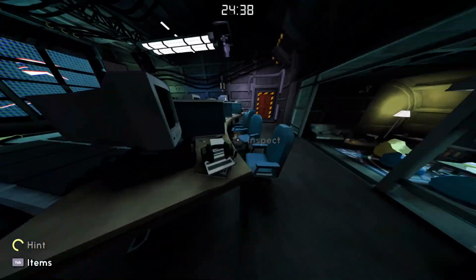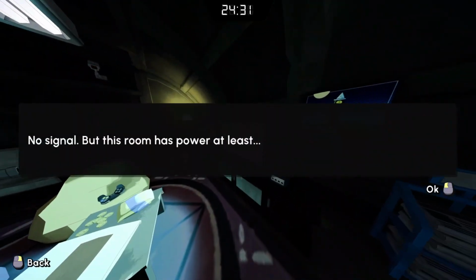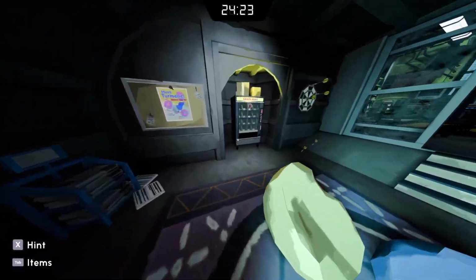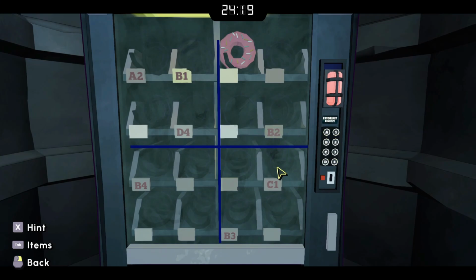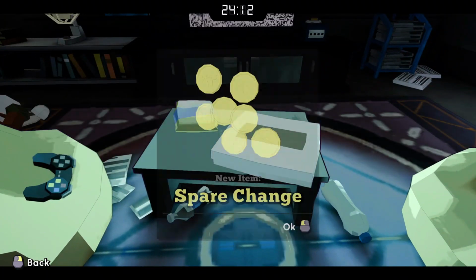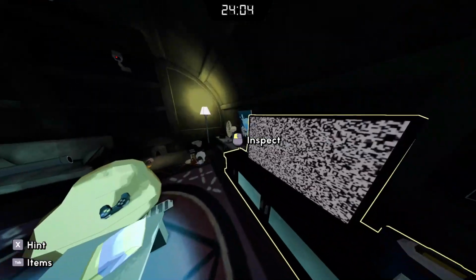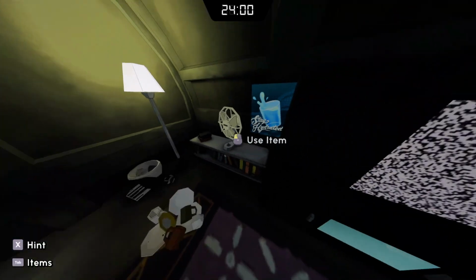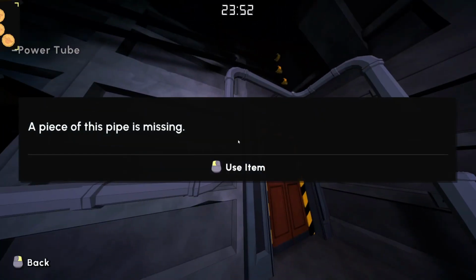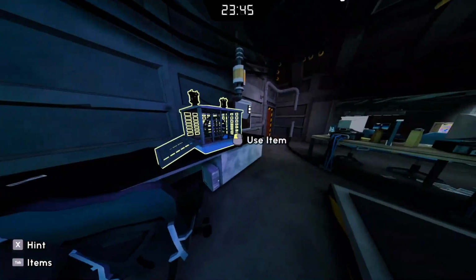Okay, power comes in tubes, it looks like. I have a donut. Oh, okay. I need a donut for the mouse. I need a coin, never mind. Let's change. The donut's not in there. Lame. Okay, I need the donut for that. Another power tube. Ah, I see. There, I need one more, looks like. Mouse as well.